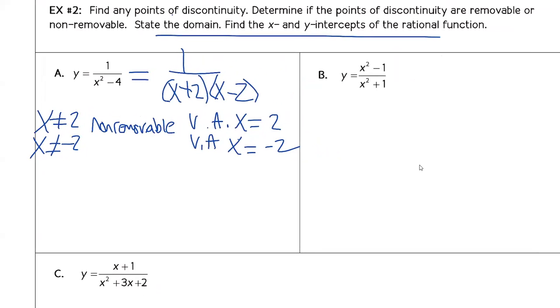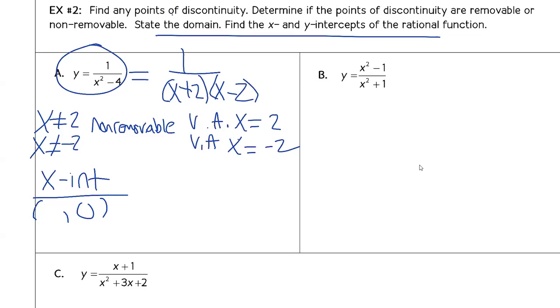Okay, so since you can't get rid of those, they ask us to state the domain, find the x and y intercept. I'm not really too worried about the domain right now. Let's look at the x and y intercept. To find an x intercept, if you remember, an x intercept is always going to be 0. Wait, no, that's backwards. That's the y intercept. It's going to be something comma 0. Basically, it's going to be on the x-axis. So if you look at this original function, you plug in 0.